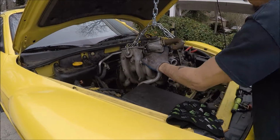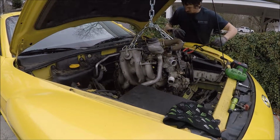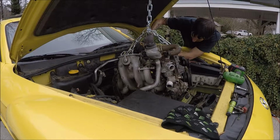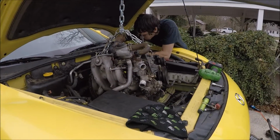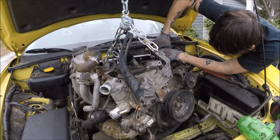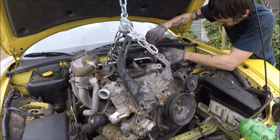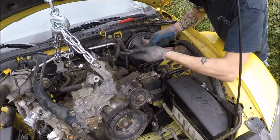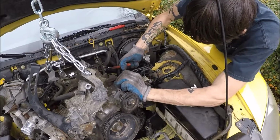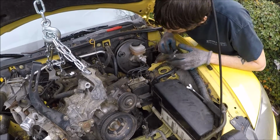Apparently I did not take a hose off. Let's do that real quick. Might be easier. Just take this one off. Oh. Yeah, I might have to lower it back down, but because I forgot this hose, it kind of pulled on the clutch line, so I might end up having to replace that. This ain't a huge deal, depending on how much it is. Luckily it's the rubber hose though.